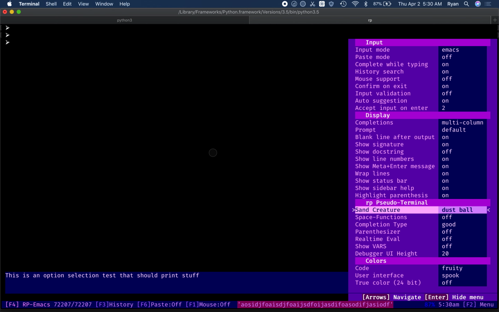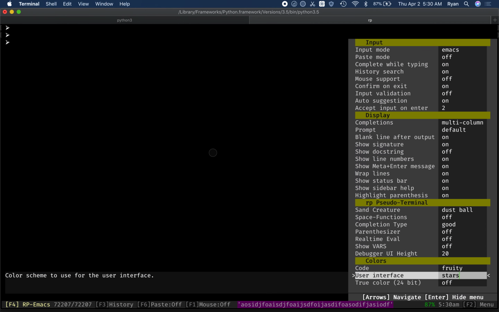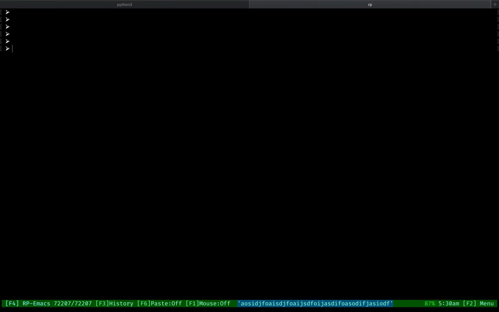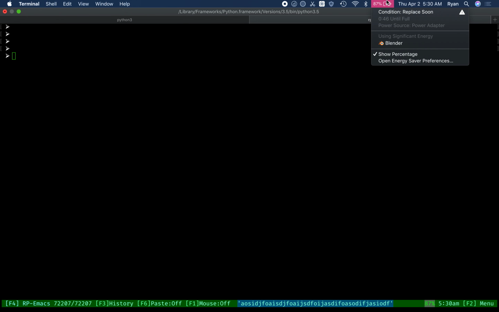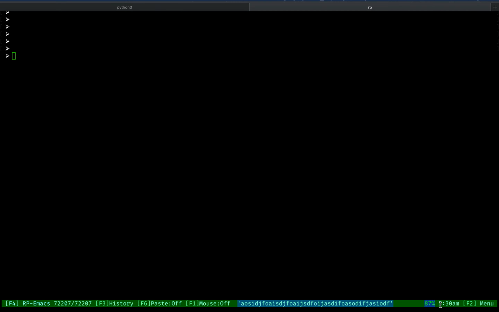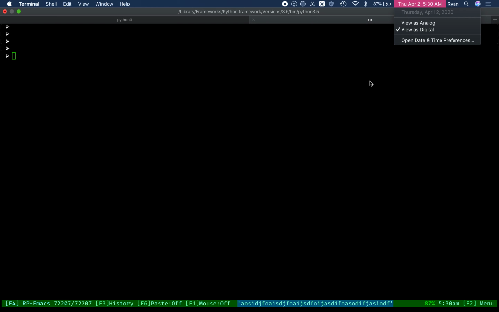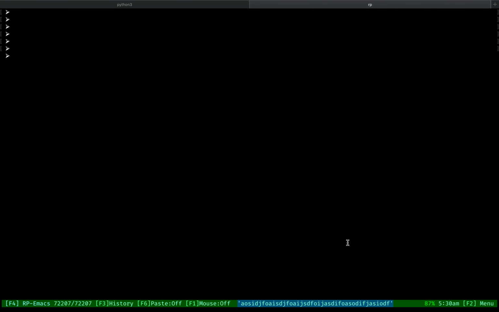If I change this option, and this is something that I honestly think every terminal should have, my terminal has a bunch of things. Heck, when I'm in full screen mode, it's even helpful because it has battery life down here. It has 87% for my battery, which for my computer is particularly relevant, which is why I put it there. It also says it's 5:30 a.m. I should definitely be asleep right now. That's also good to know, especially when you're full screen and your clock doesn't show on your computer. I don't know, maybe that's just a me problem. But I built that into the terminal, and maybe it will help you too.